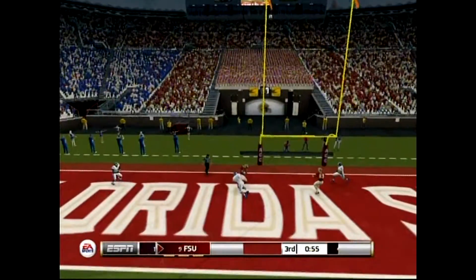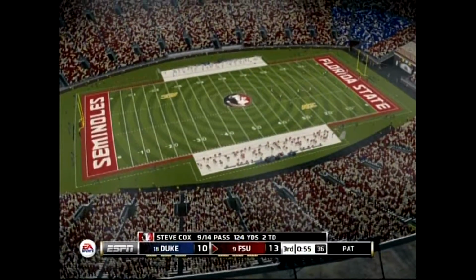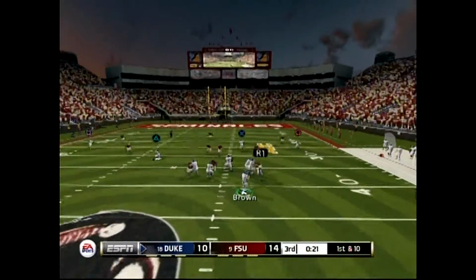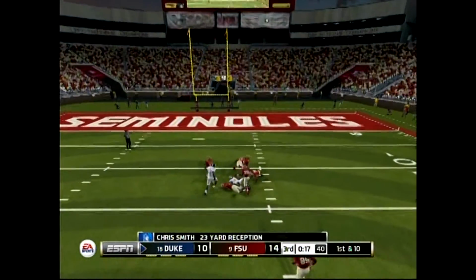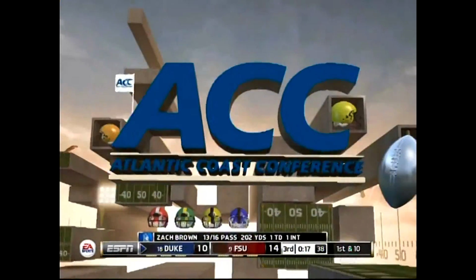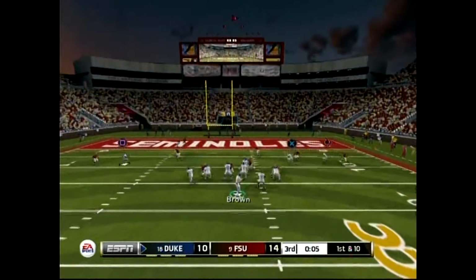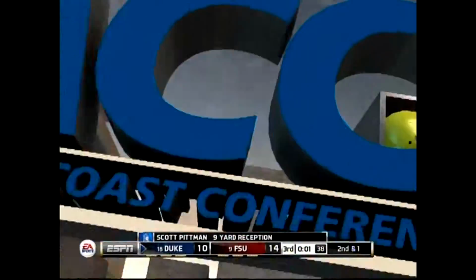Going for it all to the end zone! The wideout here truly knows what he has to do to contribute. Taken down right around the 12-yard line. That makes it first and 10, and looking to erase the memory of that interception on their last trip. Quick strike to the receiver. He's hit and taken down.